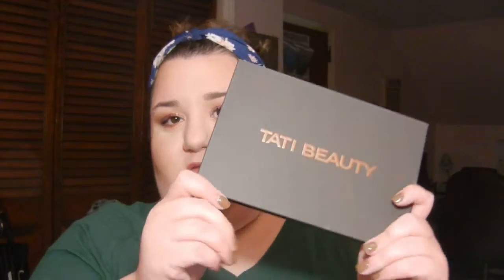And I 100% recommend it to anyone who thought, it's expensive. It is expensive. But what palette isn't these days? No palette is going to be $30. It's worth the money, in my opinion. The quality is fantastic. The makeup inside is fantastic. I 100% recommend this palette to anyone. When it's back in stock, I would 100% jump on it and I would get this palette.